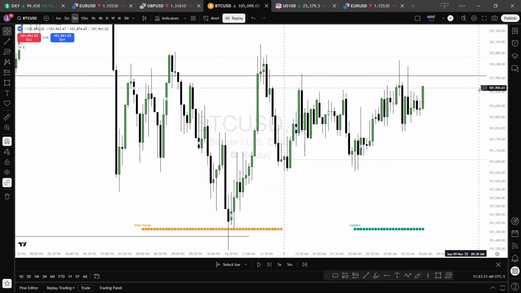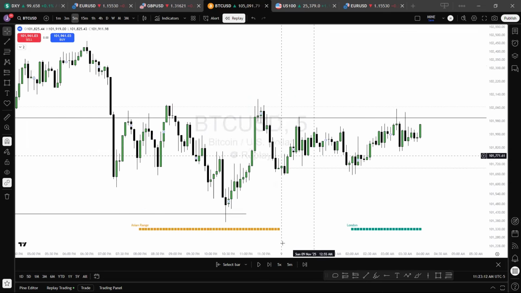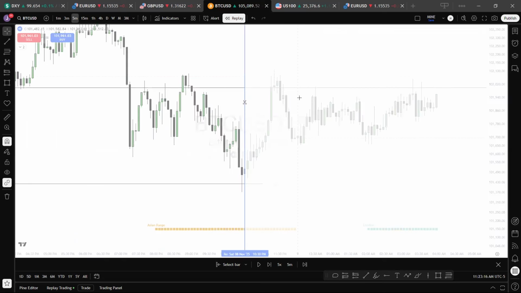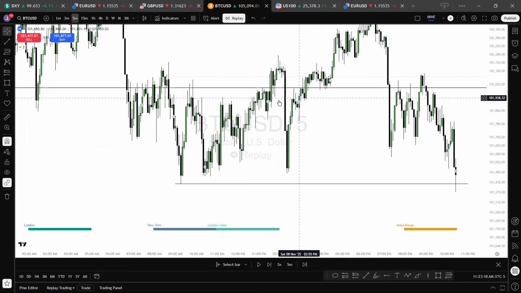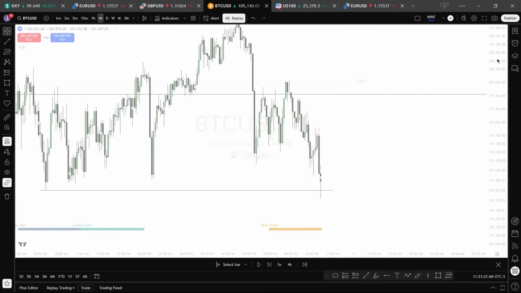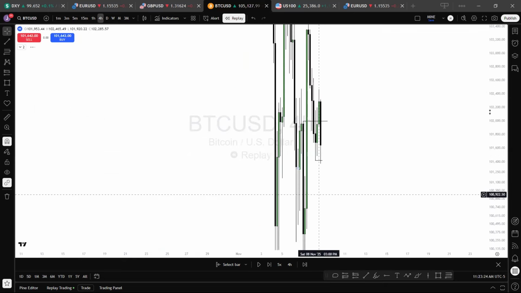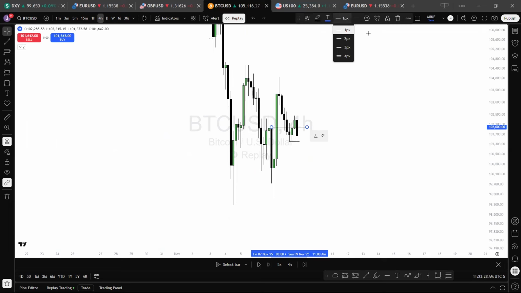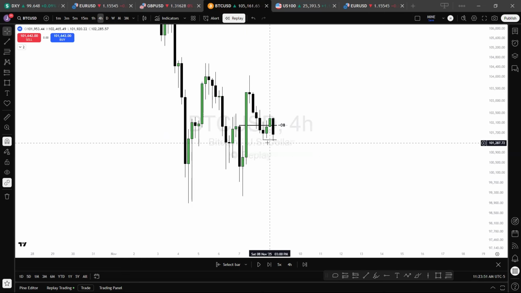All right, so I think I'll just take it back to as soon as this happened, just so that you don't get confused. This is our order block. Let's go back so that everything is clearly seen. This is our order block. I think I should make it 2 tick. So here's the order block, and then here's the run on liquidity.